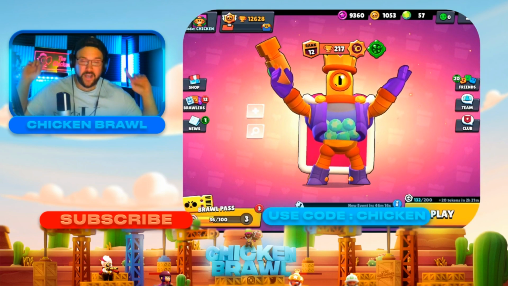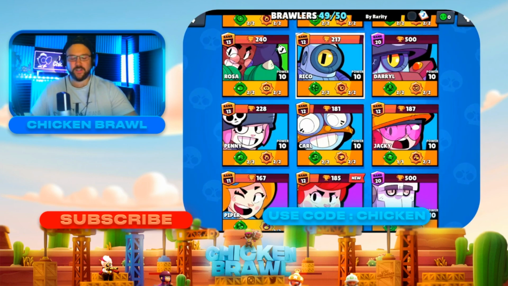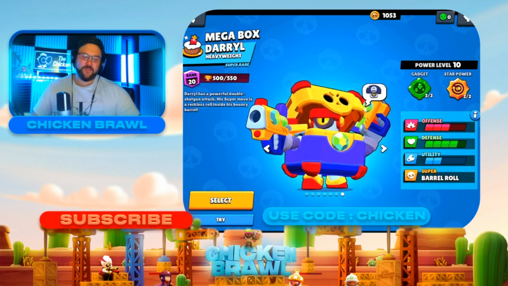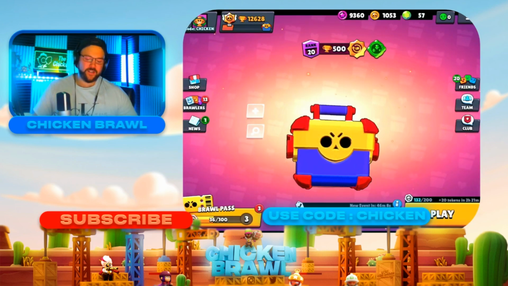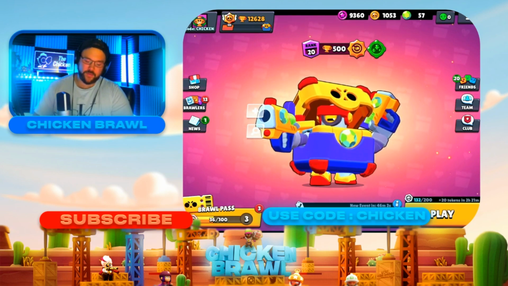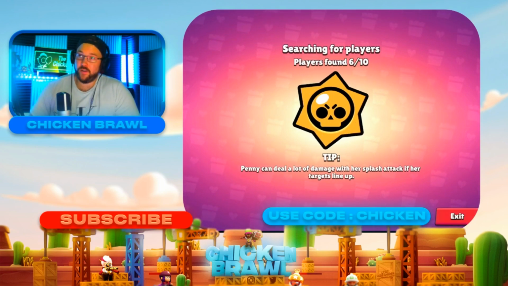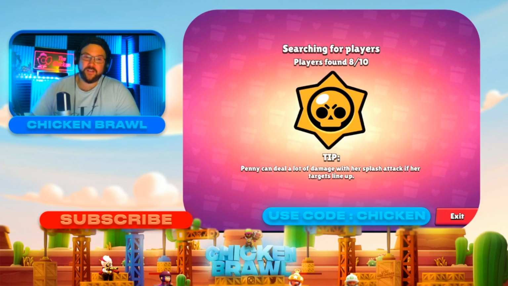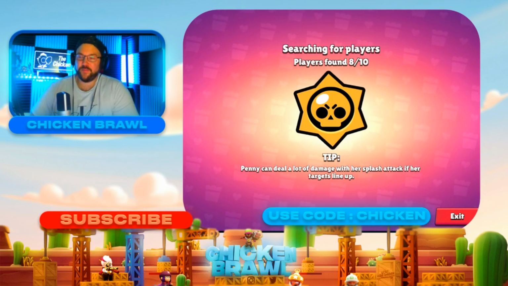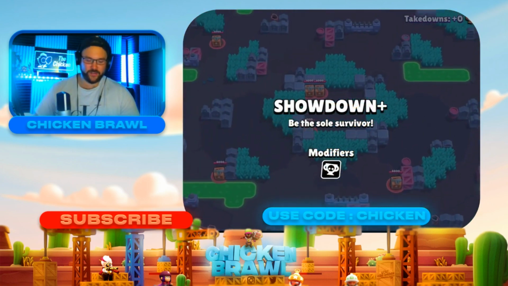Now, the best, absolute best, undisputed, super rare skin in the game is one of the newest ones that just came out. And that is going to be Mr. Mega Box Daryl. I mean, this one is just fantastic. I would put it right up there, top three, top five in the game right now, just in terms of how hard it is to get. It looks amazing. It literally turns Daryl into a Mega Box, and he's got gems encrusted into his arm blasters and his head.